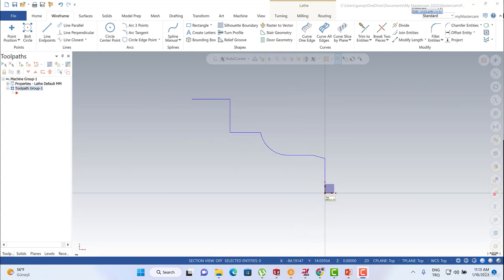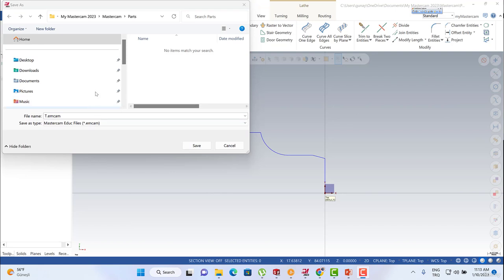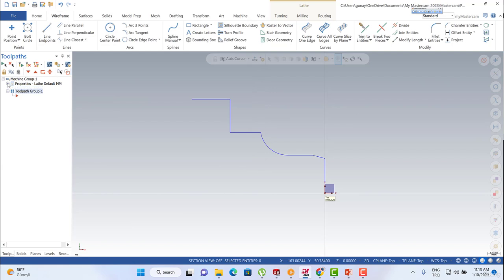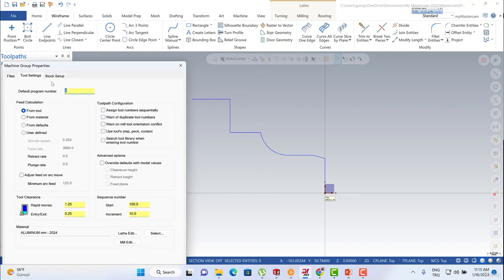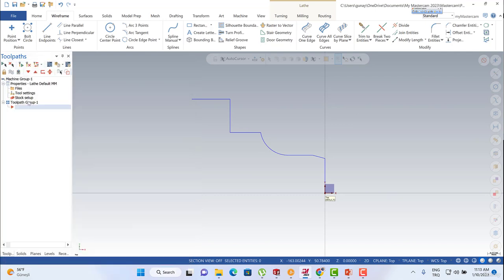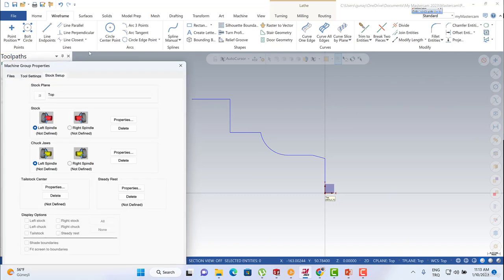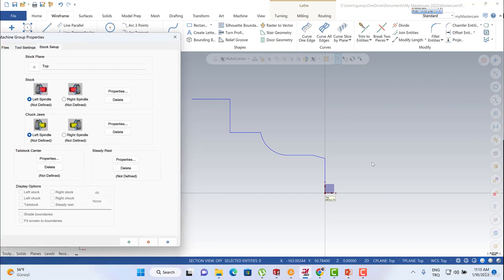Let's remember that we created our product. We can save our file by using the educational Mastercam, so we're going to see that mcam extension. Sorry, I'm going to turn to the stock setup, and then we're going to organize our stock here.